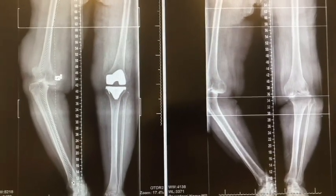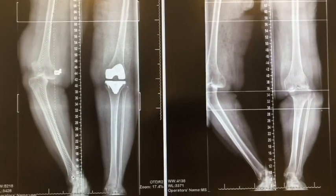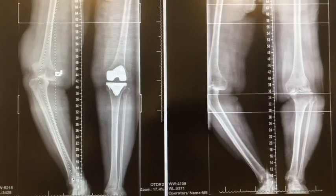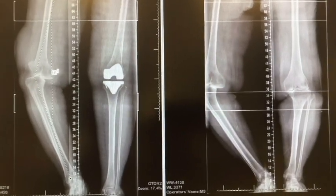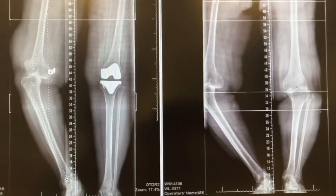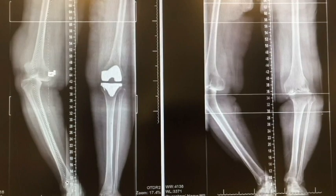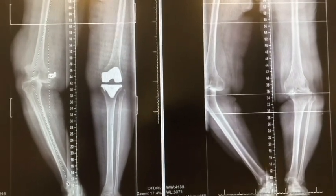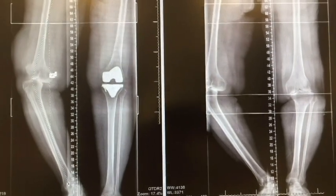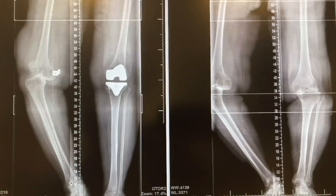What do we got here, Brad? So we have a lady who is approximately 70 years old, has severe osteoarthritis of both of her knees and a significant varus deformity. As you can see on the right side, those are her preoperative x-rays. On the left side is her newer x-rays where we have actually replaced her left knee and made it straight. This one looks so bent that on the right side it's not even fitting on the x-ray — it actually measures 35 degrees, which is very crooked and introduces some specific challenges for us as surgeons.